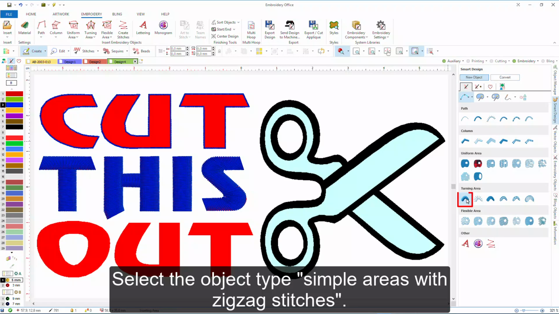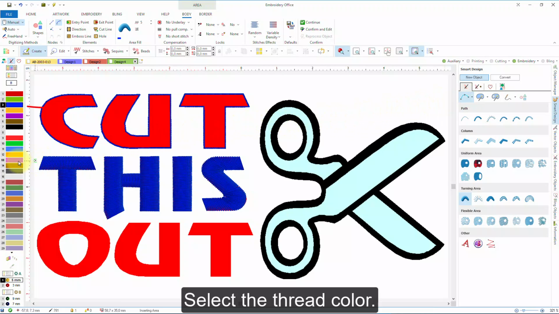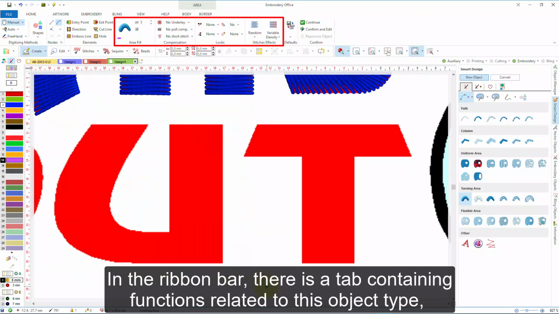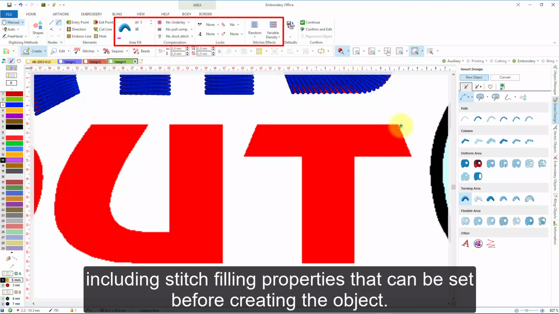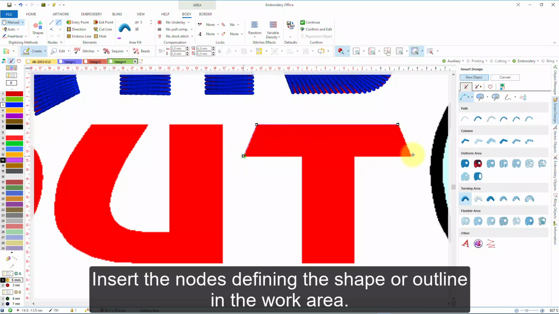Select the object type, simple areas with zigzag stitches. Select the manual digitizing mode. Select the thread color. In the ribbon bar, there is a tab containing functions related to this object type, including stitch filling properties that can be set before creating the object. Insert the nodes defining the shape or outline in the work area.